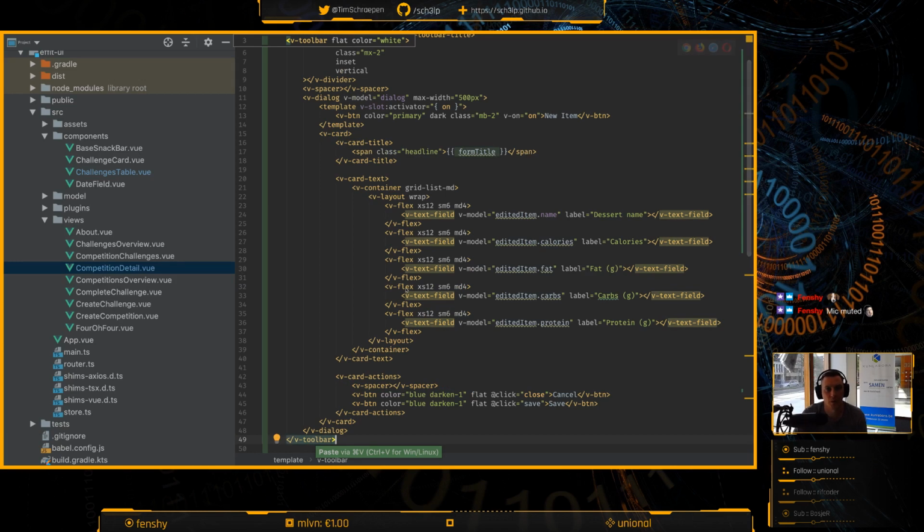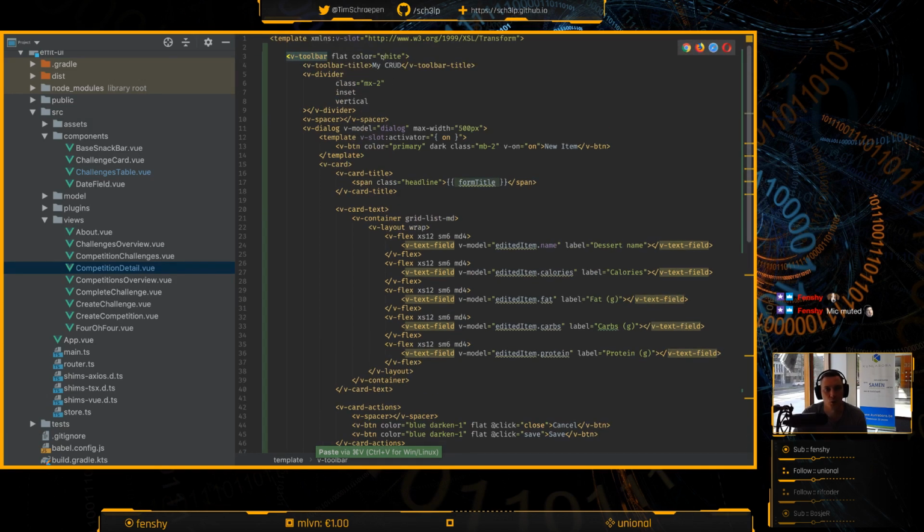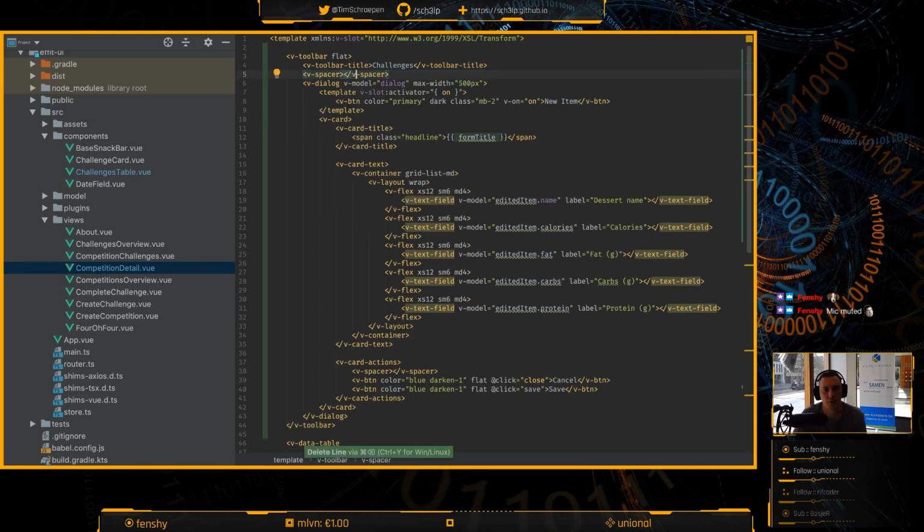And then okay, so here's a toolbar. I don't care about this. Toolbar should be challenges. Didn't want the divider. I don't want that spacer.